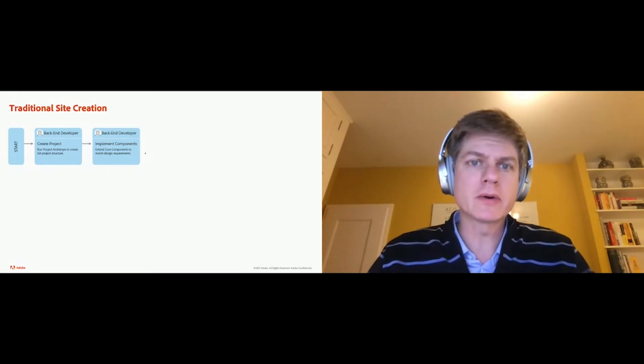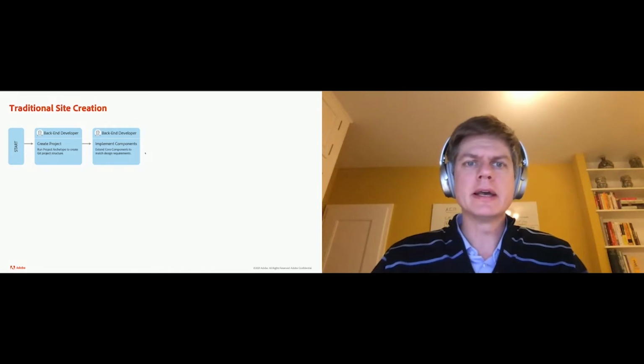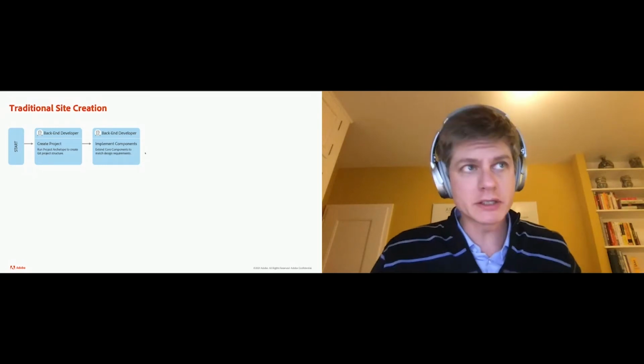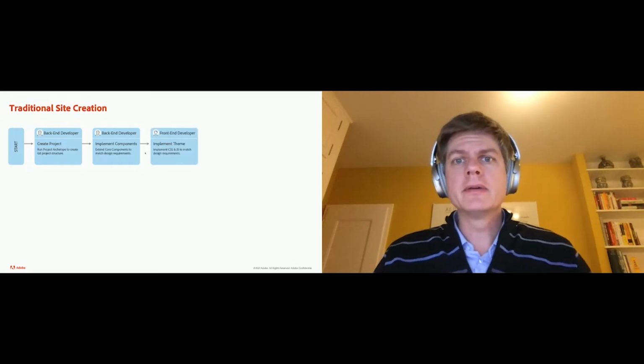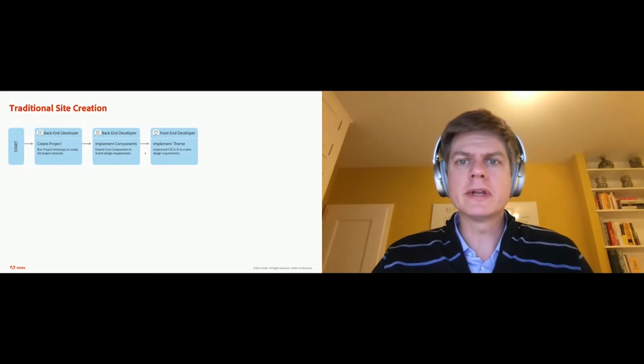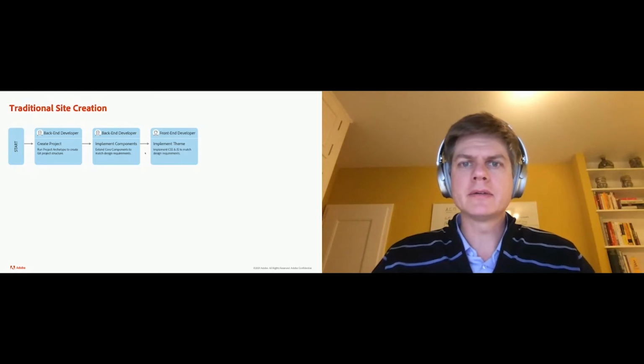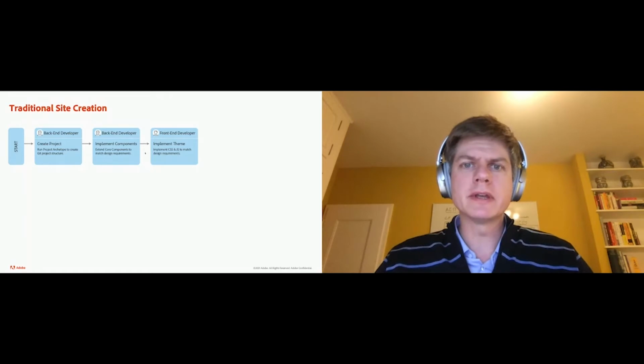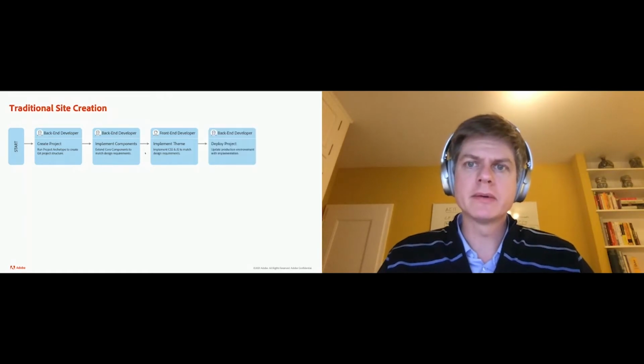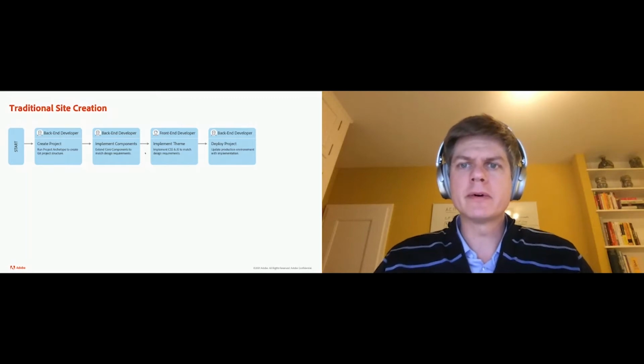You probably want to extend the core components that exist and make sure that they match your design requirements, and maybe create a few additional components. Then the front-end developer can come in and start to create a theme for those and to implement the CSS and the JavaScript that should match the design requirements. After which, all of that gets deployed by the backend developer, who will update the production environment with what has been implemented. And at that point, the site author can start to create content.